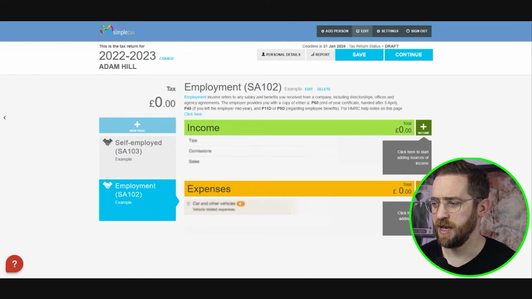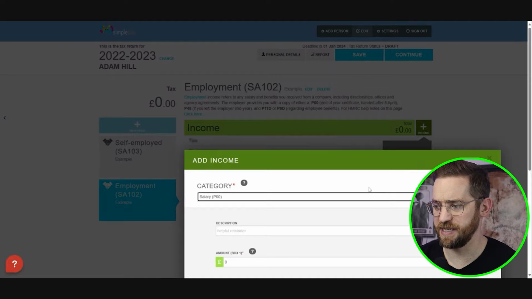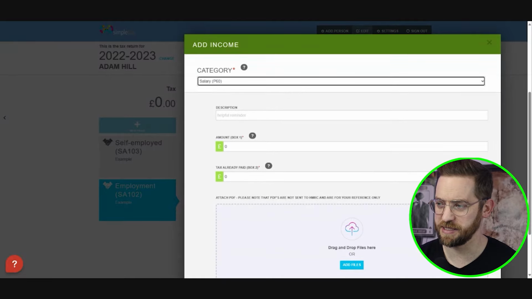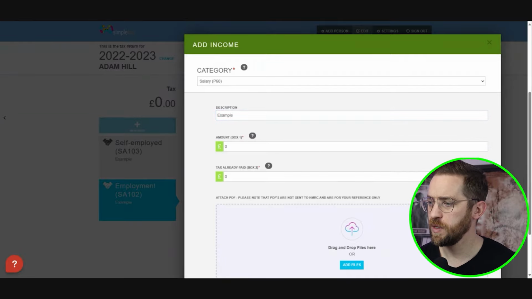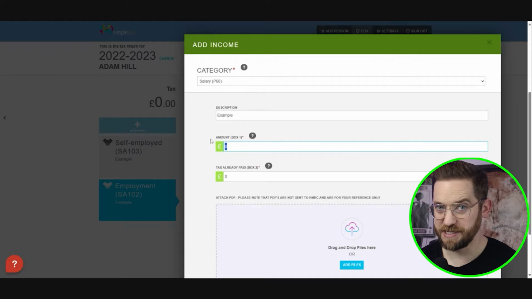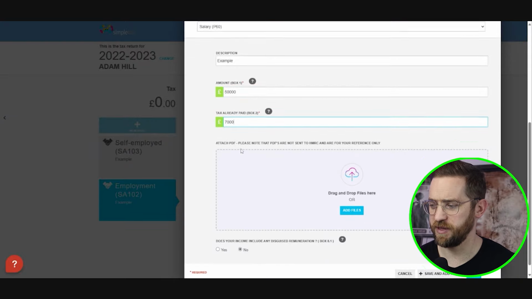And then from here you can see it's very simple. I can add income, and if I had some expenses that I want to deduct off my income so I'm not taxed on those, employment related expenses in this case, then I could add those here. So I'm going to click add income. I'll choose a category, and I'll be entering this from my P60, which means I was still in this employment at the end of the tax year. And then I just need to answer the questions here. So again, I can put the name of the employer if I want to. I can then enter the amount that I received, the amount I was paid under PAYE. So I'll go with 50,000. Tax already paid, we'll go with around 7,000.